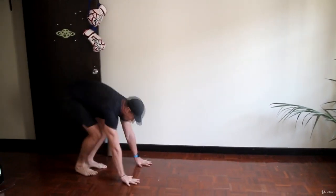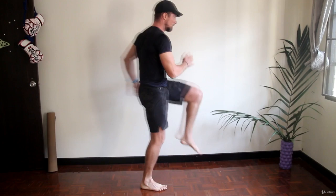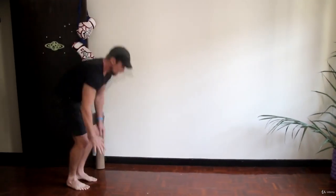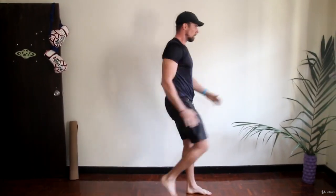Another option is a step out burpee. You step out, jump forward, and make a bunny hop. This is the easiest version for this combo. Have fun!